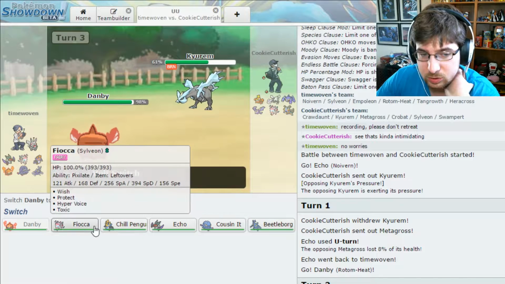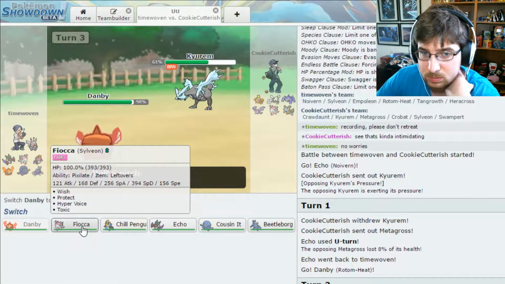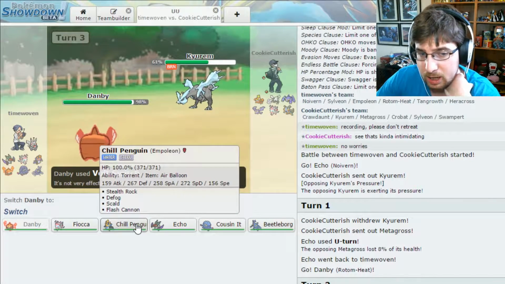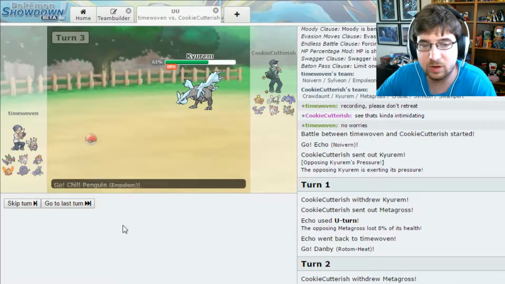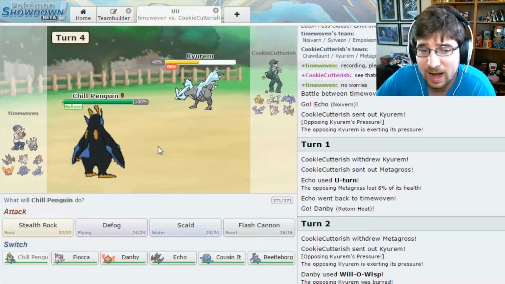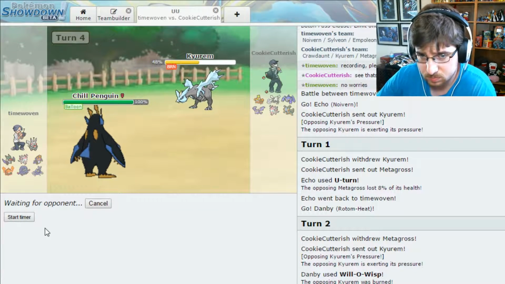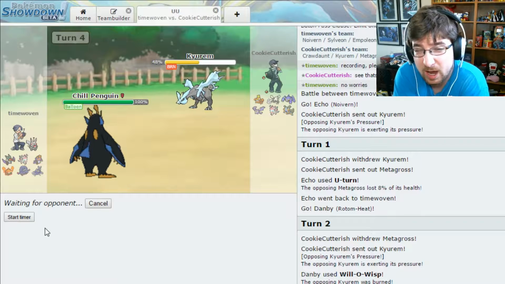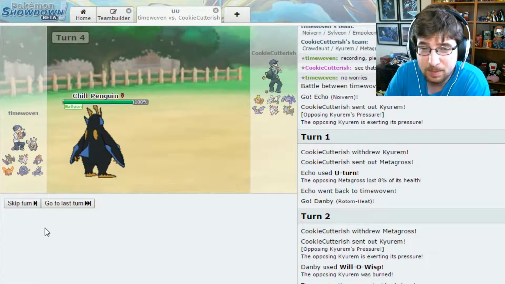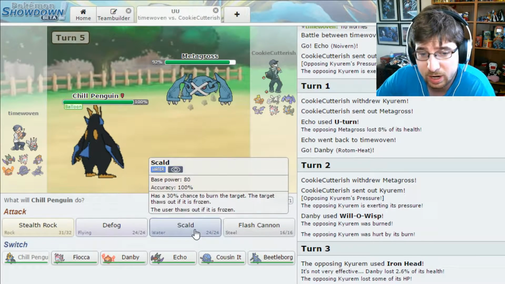We will go into Fioka? No, you have Iron Head. Best bet is to go into Chill Penguin, get our Stealth Rocks up. At this point, Kyurem is at half, which is really good here. I'm going to go for those Stealth Rocks. This will put a dampener onto the Crobat, get rid of a Sash on the Crawdaunt, and just in general, it's going to do some damage. So we do get the Stealth Rocks up, which is great.